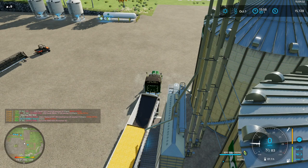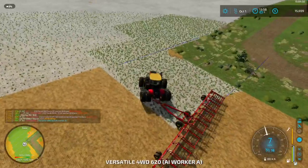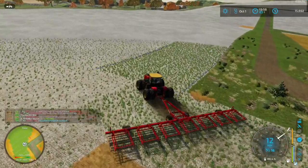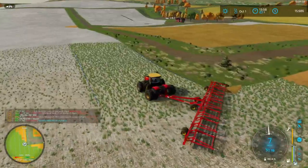See, our Manitou, our Versatile, is moving, looks like. Like he might have just made a corner. We'll have to check. He may just be spinning in a circle there. I'm not sure. Let's just take a minute, jump over and check him. No, oh, that's right. We started on the long rows, so he's got to do a whole bunch of horsing around here.